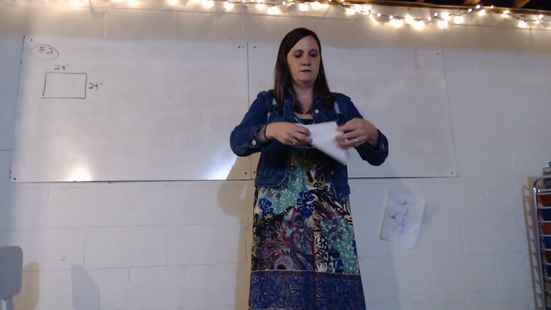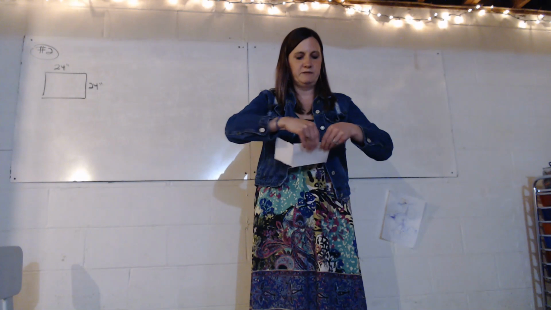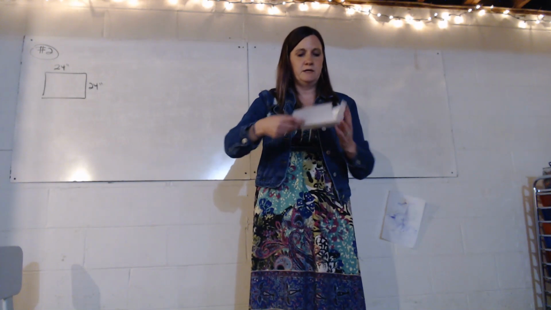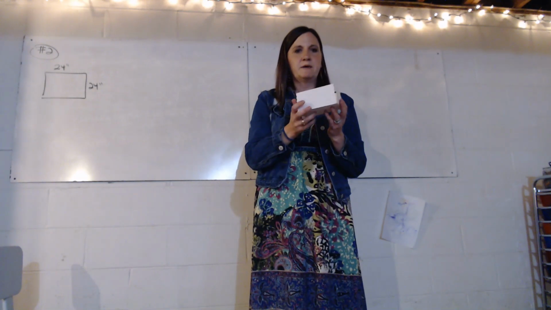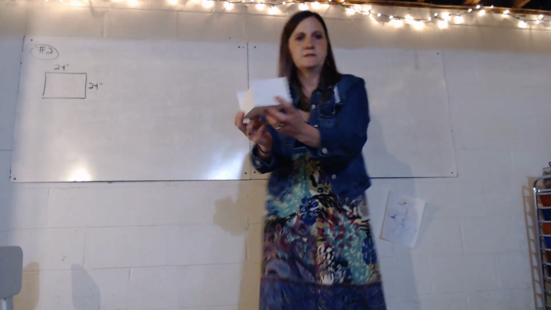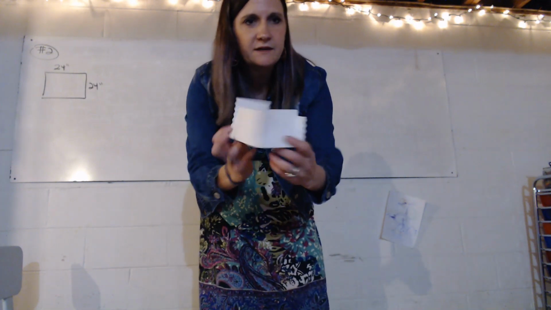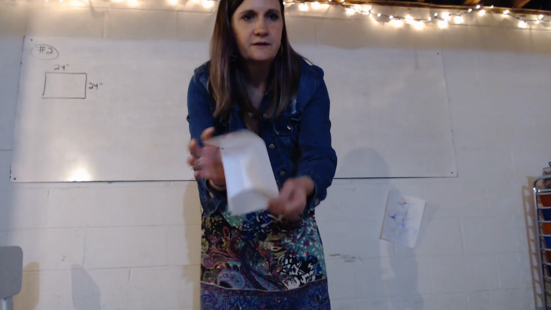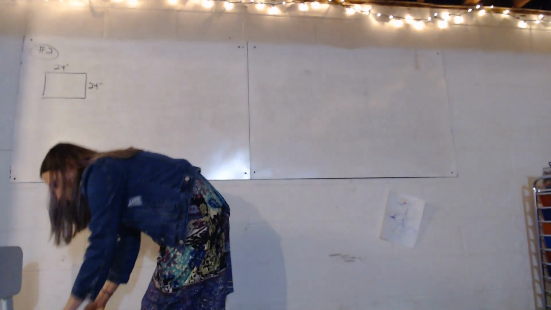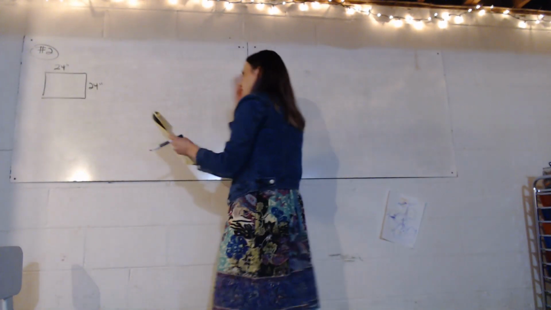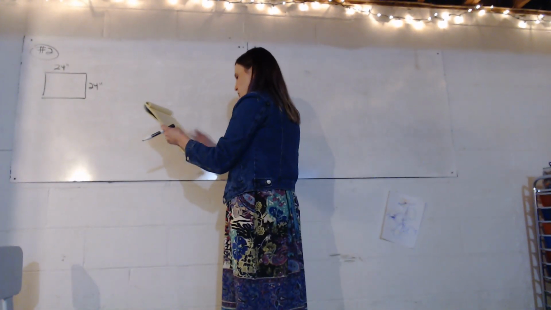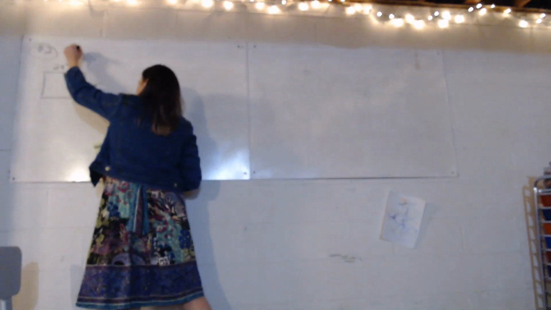So if you have sheets of cardboard and you're in the business of making boxes, this is a way to do it. So if I fold these up, like pizza boxes, I mean, this way. I don't know how well you can see on the camera, but I have made a box, right? Clearly I didn't tape it together. I just folded it, but you get the idea. Okay, so that's what this problem is about. So you have one sheet of cardboard that's 24 inch size, and you're going to cut squares from the corners.